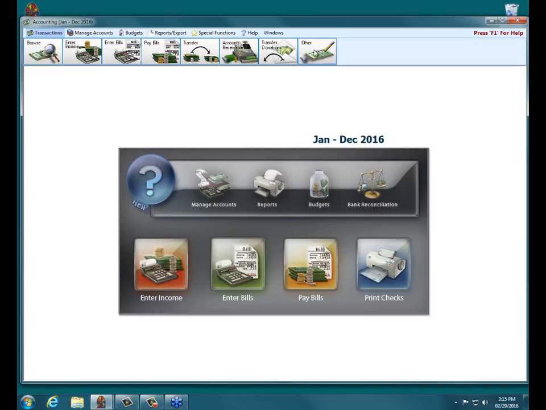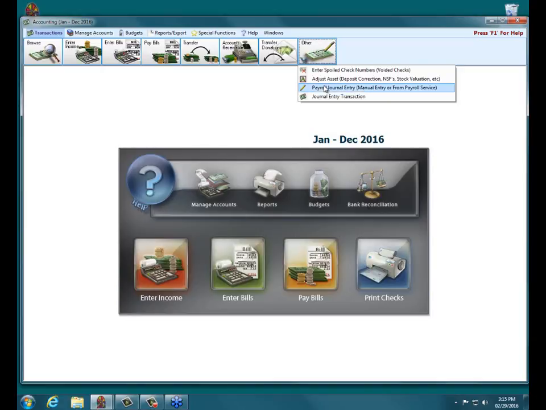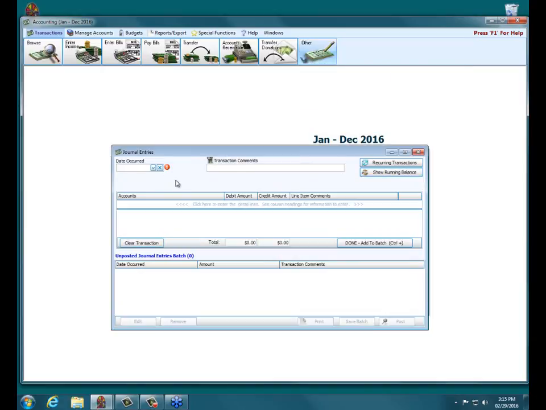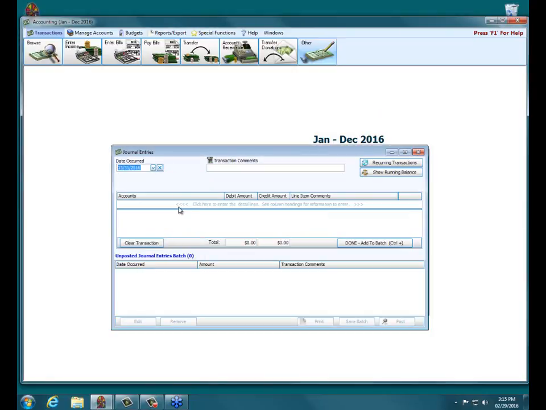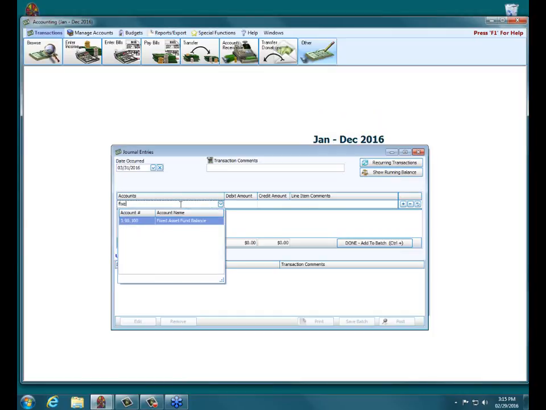So we would similarly go to transactions, other, right back to my journal entry transaction. Let's say we're borrowing that money as of March 31st. I'm going to post a debit to my fixed asset account, my fund.